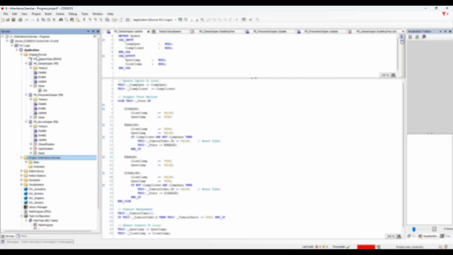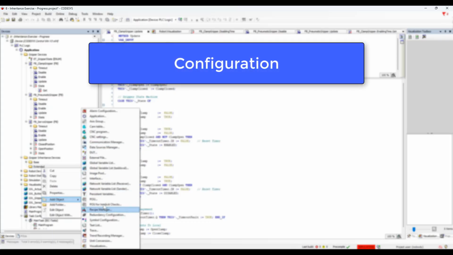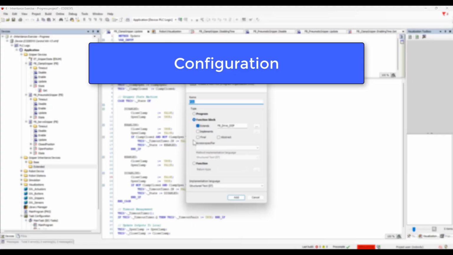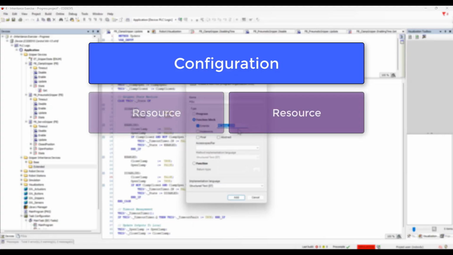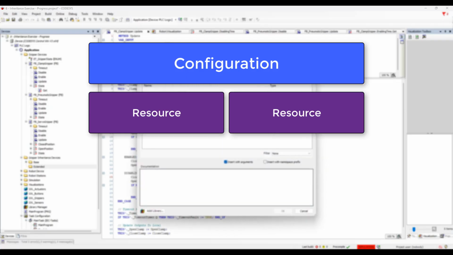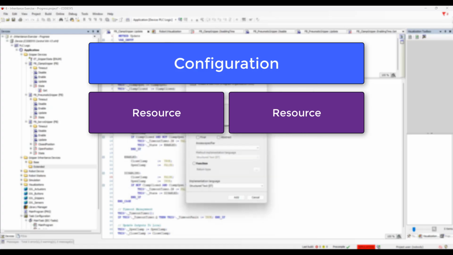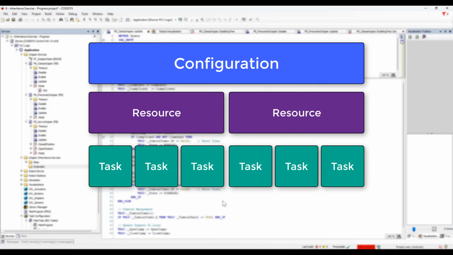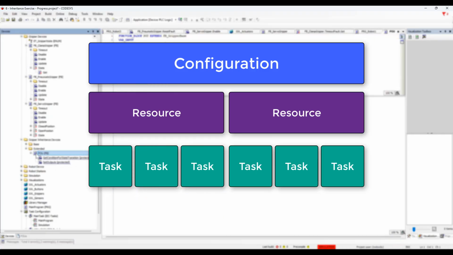The standard provides a hierarchical framework for organizing PLC application code. At the highest level, we have the configuration that encompasses the whole system setup. Below are resources, the actual CPUs that run your code. You might have one or more CPUs in your system. The resource manages tasks. The task is the scheduler. It defines the execution context. It tells the CPU to run a specific piece of code, either cyclically, for example every 20 milliseconds, or based on some event, like an interrupt.